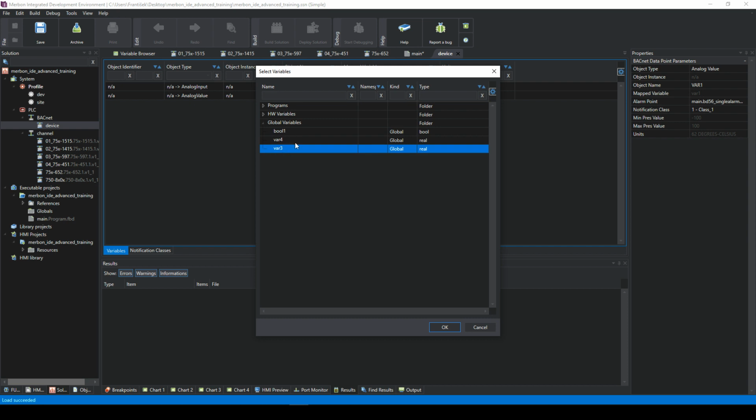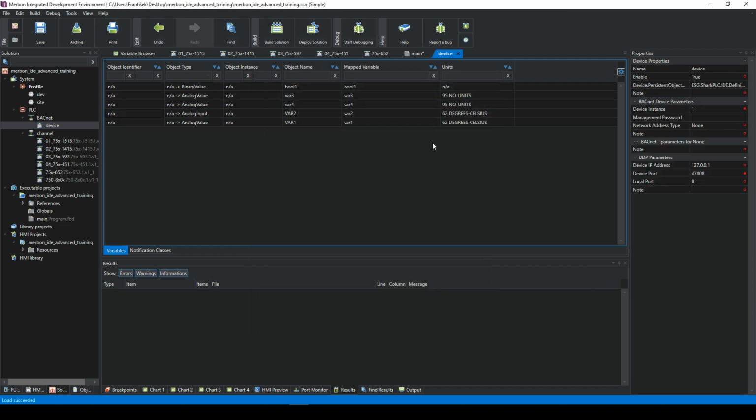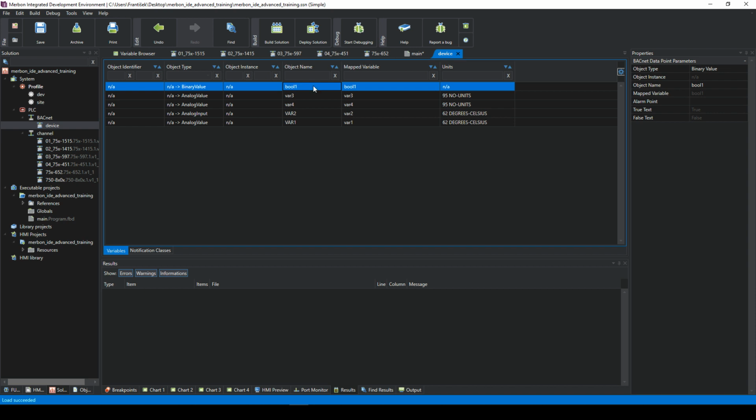And the main difference and advantage of this approach is that you can use multiple select. So if I hold the Control button on my keyboard, I can select multiple variables just like this, and then click OK. And you can see that they are all here in our server. So this was the easiest way for implementation.